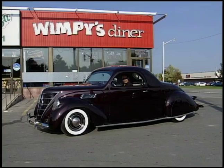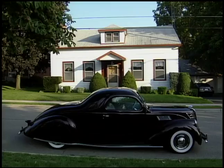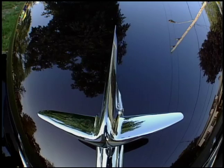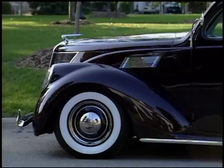Hot rods and customs are all about personal expression, and what better car to start with than a 1937 Lincoln Zephyr — probably the most beautiful car of its era. Lincoln took their styling cues from the aircraft industry; you can see the sleekness of the car, it was supposed to slip through the air. The hood ornament resembles a modern aircraft of that time, and the instrument cluster and dual glove box were also inspired by aircraft.